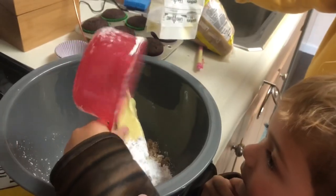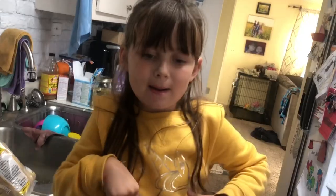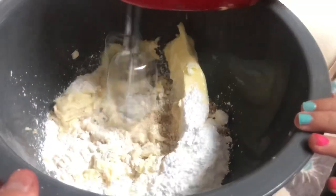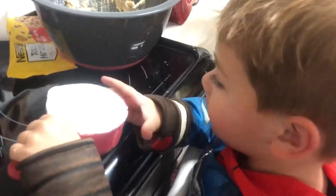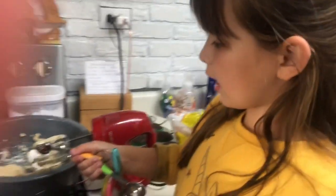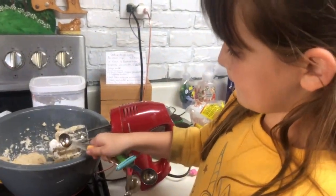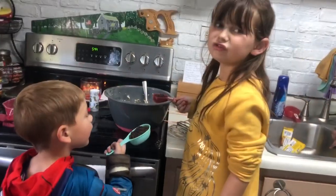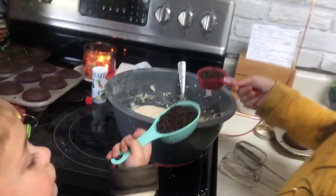Okay. Now, we're going to use the mixer. Yep, and I'm going to do it. Me and Mommy. Get it in there. Yep, add in the flour. And add in the vanilla. Smile, bud. And now chocolate chips. Go.